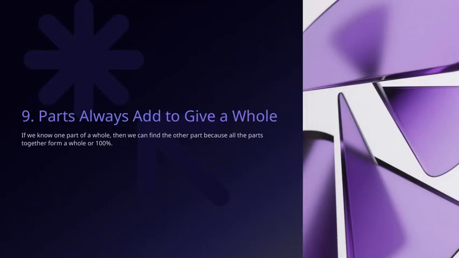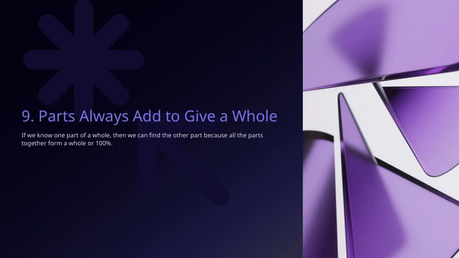Let's talk about how parts always add up to give a whole. When we know one part of a whole, we can actually find the other part because all the parts together make up the entire thing. Remember, this whole is like 100% or the complete picture. So, understanding even just a piece of it helps us figure out what's missing.